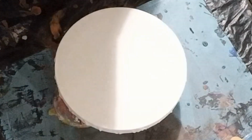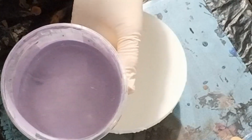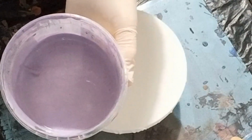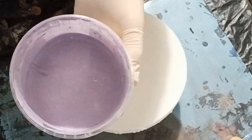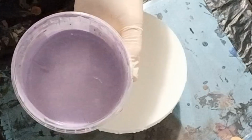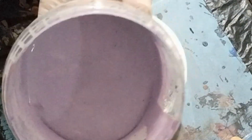white, I am going to add a faux pillow colour in this beautiful mix of purple paints that I've just thrown in together. I had a whole heap of purple paints that I just wanted to get rid of. So I just mixed them all up, different brands, different colours, different shades, and I just threw them all in there together and made this pretty colour. So that's my faux pillow.